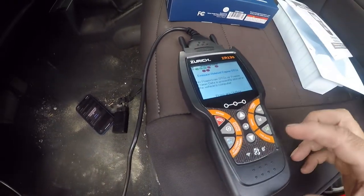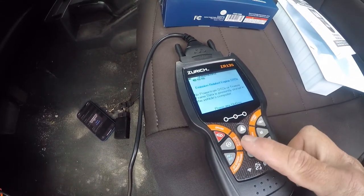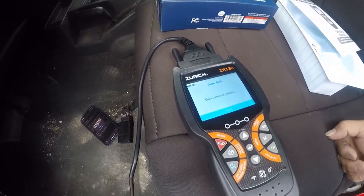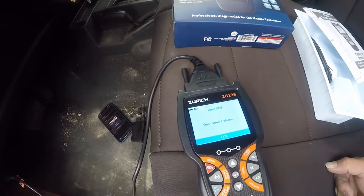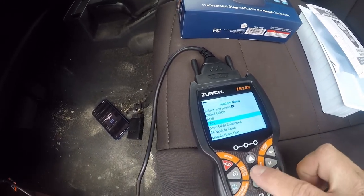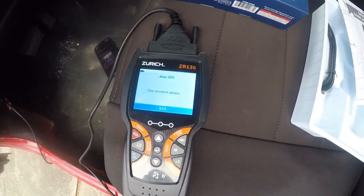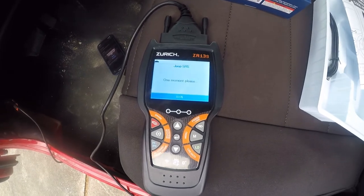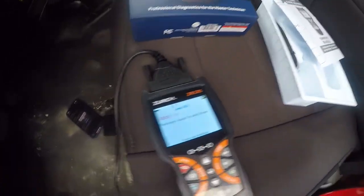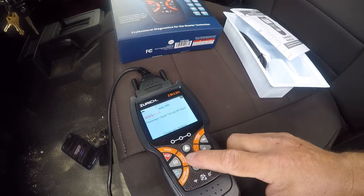Yeah, I see some other codes flashing, but I can't tell what they are. This vehicle doesn't have ABS, so I don't expect to see any ABS codes. But I'm gonna hit it. Nope, nothing there. Now we're gonna see if the SRS codes actually reset or if they stuck. I think they stuck. Yeah. So, but it's only showing the driver. Oh, yeah, it's only showing the airbags is blown.